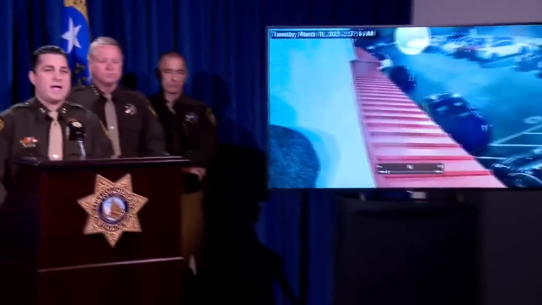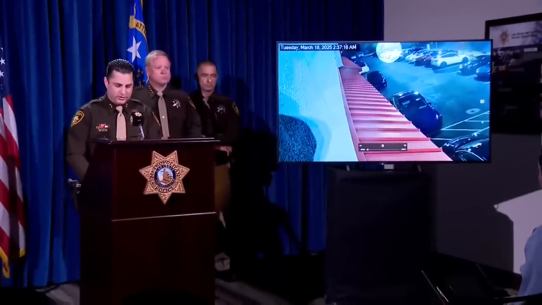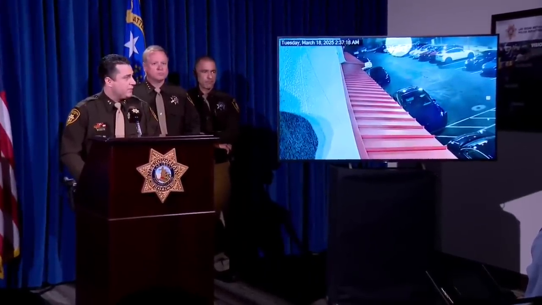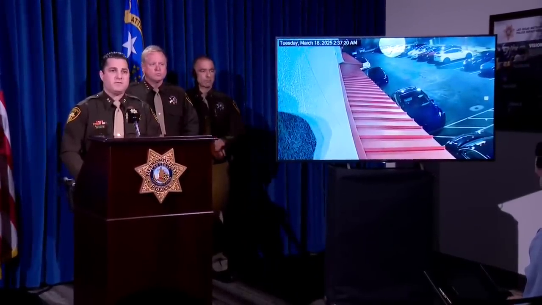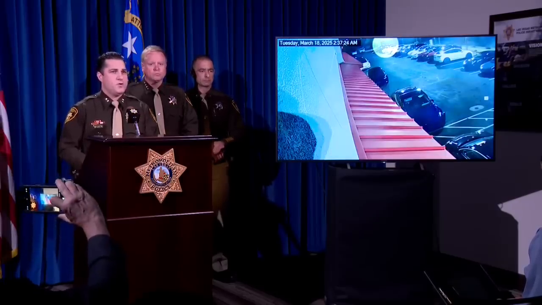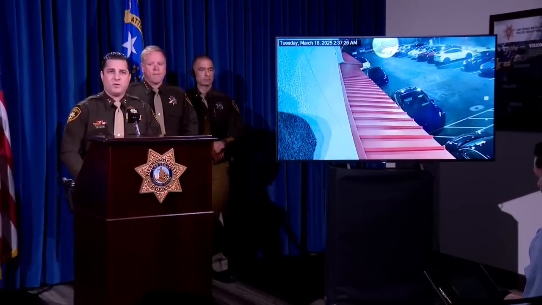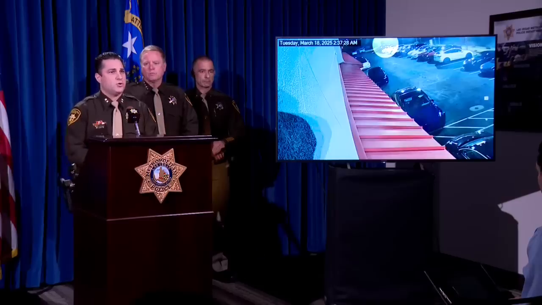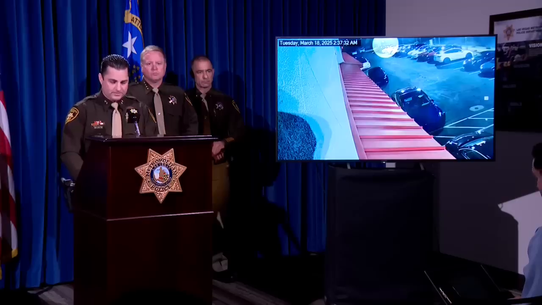We'll begin with just talking about how the suspect arrived. He arrived east of the location in a vehicle, showed up in a black sedan just parked east of the Tesla Collision Center. You can see on this video clip here, we highlighted the area because it's at the top of your screen, and you'll be able to see the arrival of the vehicle. You'll be able to see that the vehicle comes in, originally driving westbound where you can see the headlights, and then turns around where you can see the taillights, and he reverses back into where he parks.